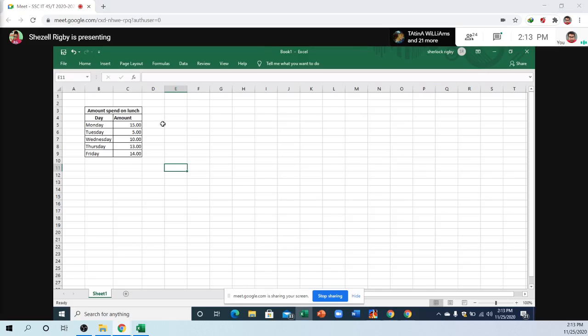Type the following data in the spreadsheet and save the sheet with monitoring spending. But you already have that, right? Yeah. Okay. Format the values for currency with no decimal places.